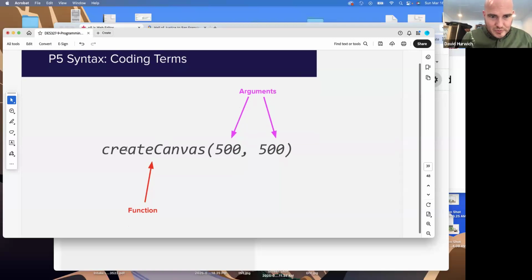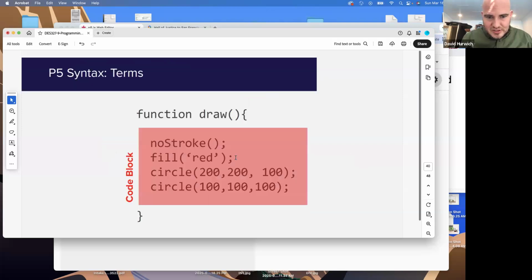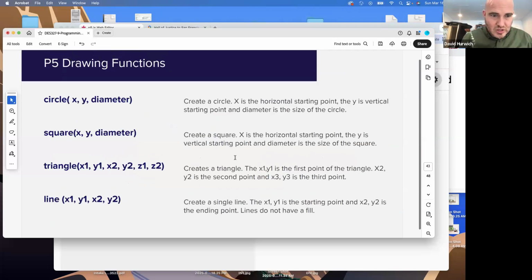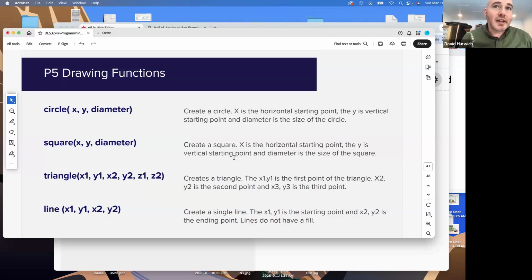These are just some more examples. I have a function called create canvas, and these are my arguments. So it becomes: we need to know what the functions are and what arguments they take. So we're going to start real simple.